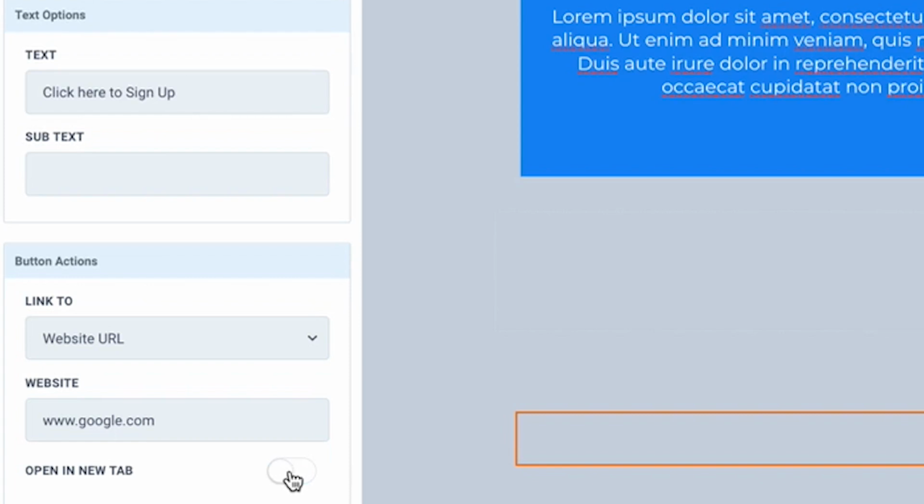One common example is that if you choose the website URL, you'll then need to enter the specific URL and toggle on or off the Open in New tab feature. When toggled on, the Open in New tab feature will be enabled, and the website link for that new URL will open in a new tab. If you choose Scroll to Element, for example, you'll need to then select the element that you want the page to scroll to. Keep in mind that if you choose the website URL option, you can always choose a link from a hosted file within your media library.